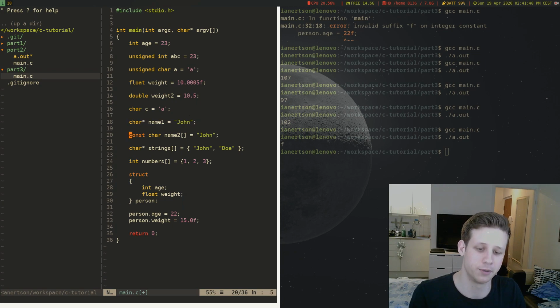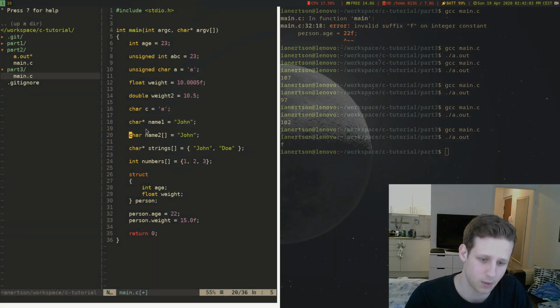Now we're getting to another interesting thing, strings. There isn't a built-in data type in C for strings. A string in C is just an array of characters. So a string in C is an array of these. And we actually encountered strings in the previous video when we went through this thing here. This is a list of strings. And I'll go through a bit later on why that is a list of strings, okay?